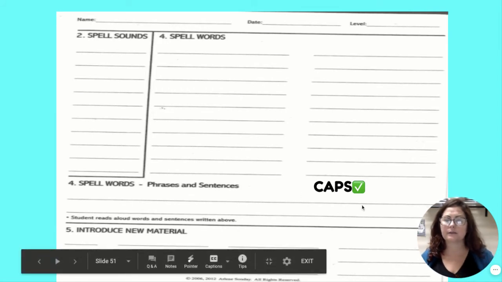Now that you're finished, use the caps to check and edit your sentences. C for correct capitalization. Is the beginning of your sentences capitalized? Are names of people capitalized? A, accuracy. Is there good spacing in between your words? Do you have the correct number of words in each sentence? You should know this from tapping it out. P, punctuation. Do you have the correct ending marks or any other punctuation needed in the sentence? And last, spelling. Are your words spelled correctly? Does anything look a little odd? If you think something isn't spelled correctly, fix that now. So take a moment to do your editing.